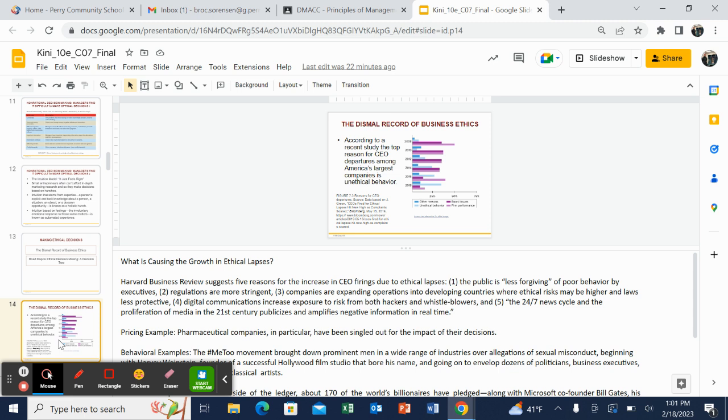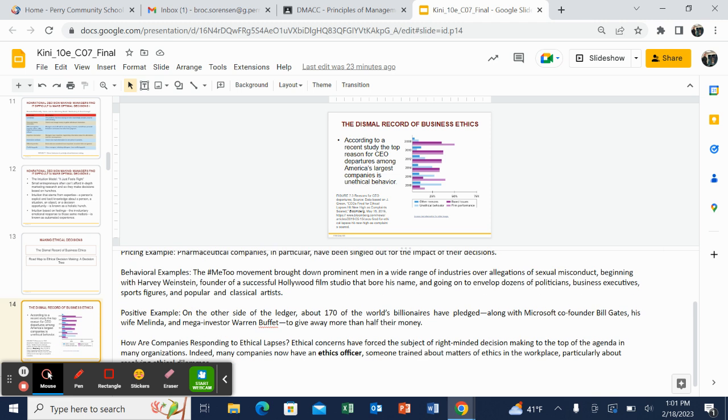The 24/7 news cycle, you have pundits coming on and talking about it, and now all of a sudden, this, depending on the severity of the charge, it could end up being in the news cycle for 3, 5 days, a week potentially. That becomes really, really hard to survive if you're a CEO, because ultimately there's only so much bad publicity that businesses can handle. So that can be a real issue there.